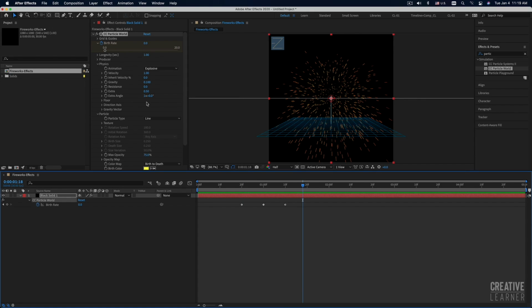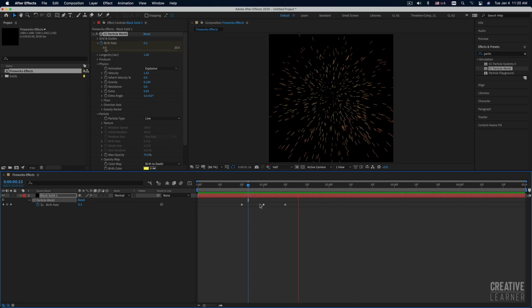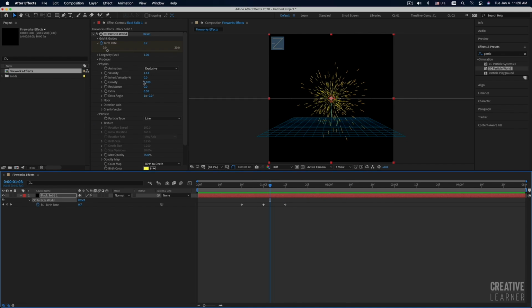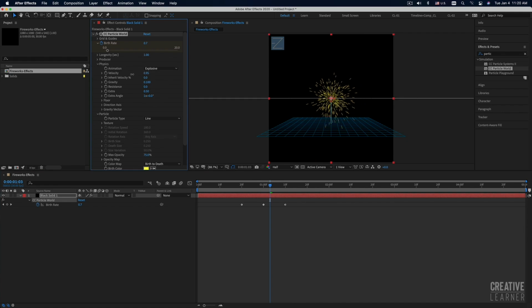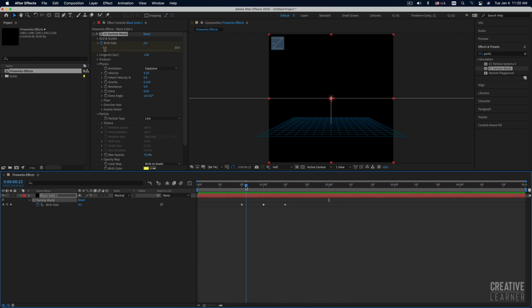How to do that is with the velocity here. Velocity is the speed, how hard you burst your fire. If I increase it, it will burst much closer to us. If I decrease it, so I bring the value down, you can see that the fires are not getting closer to us. Now it bursts, after that it drops just like that, much more like realistic fireworks.